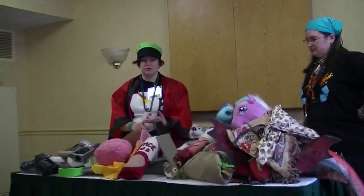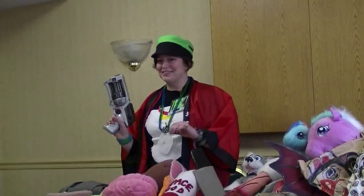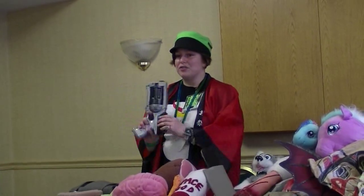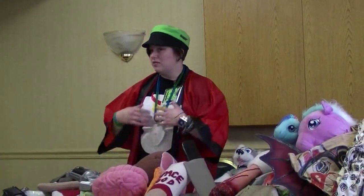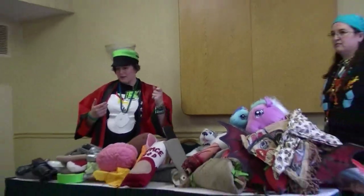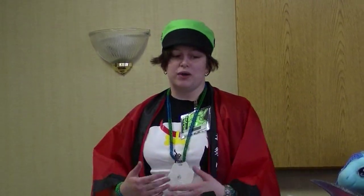It needs to be safe to have around others. Obviously you can't have a real gun, because you don't want to be in a big furry animal costume trying to be cute with something that's really going to damage somebody's life. A lot of times you can have fake guns because that's more appropriate. Many fursuiters have limited visibility and can't see very well, so you want to be able to operate your prop, make it fun, maybe have a surprise or a little squeak. But you want to make sure it can be made safe.